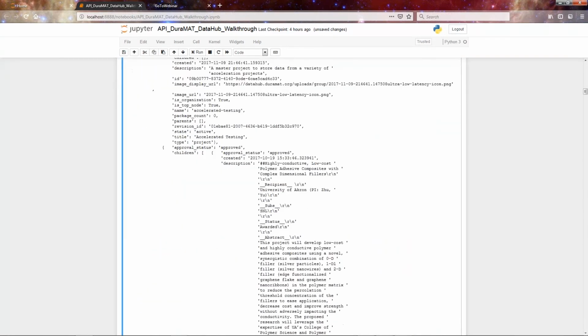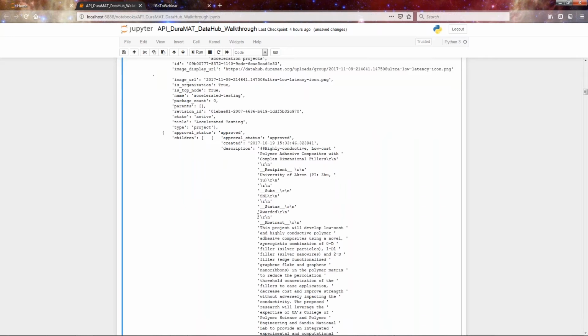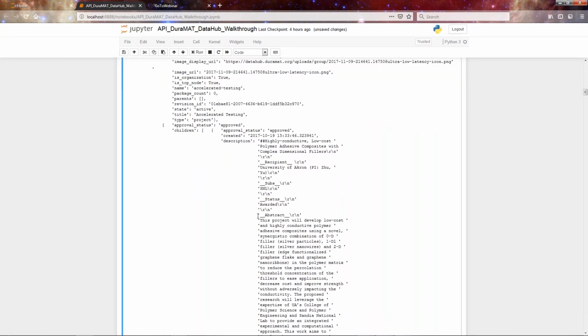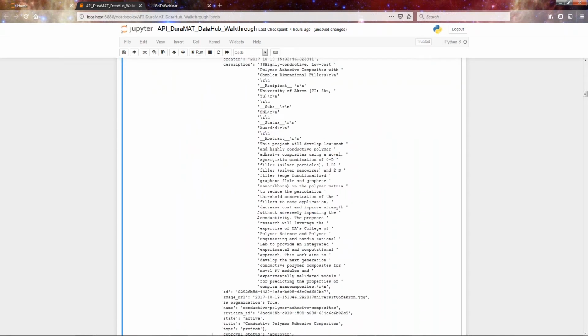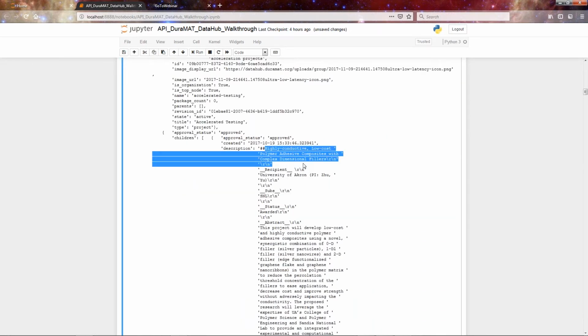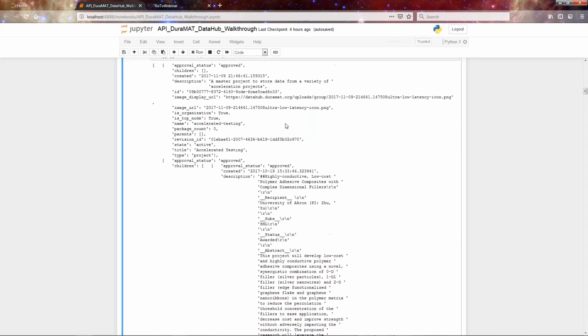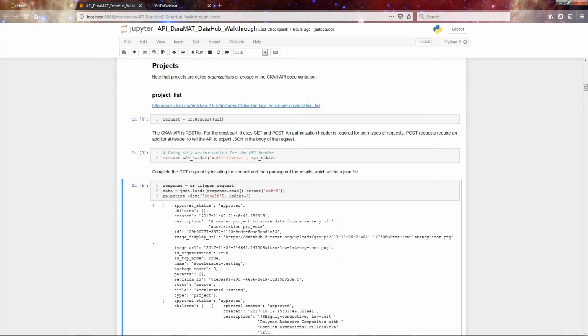This is very similar to what was up on the page. It may not look as pretty as it was earlier, but this has all of the projects in the DuraMAT DataHub inside of it. You can see the name for one of them right there. You scroll down farther, there's the name of the next one, and so forth. Since this is all public information, everything comes down easily when you query it. You didn't really need the credentials.